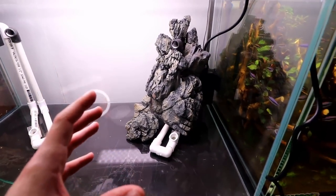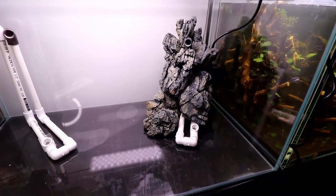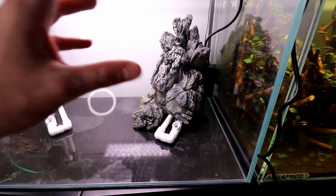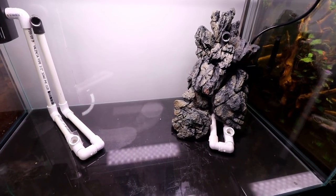It's been a long time since I've made one of these, guys, but I think we're on the right track. So I'm going to pull all these rocks out, we're going to put some sand in, and then start to build it again, and then eventually put some water in and start testing it out. And hopefully we can get lucky.